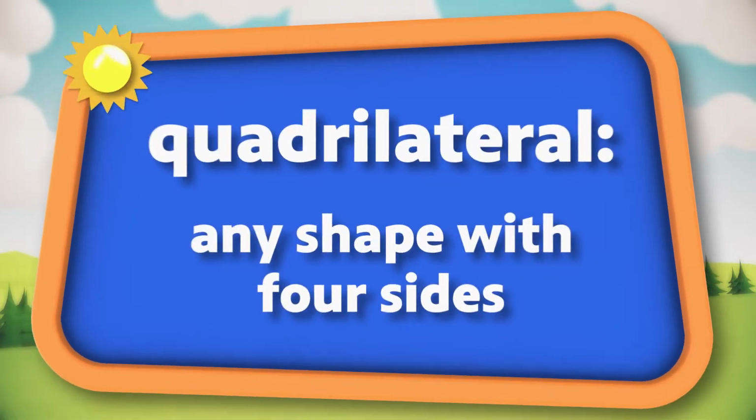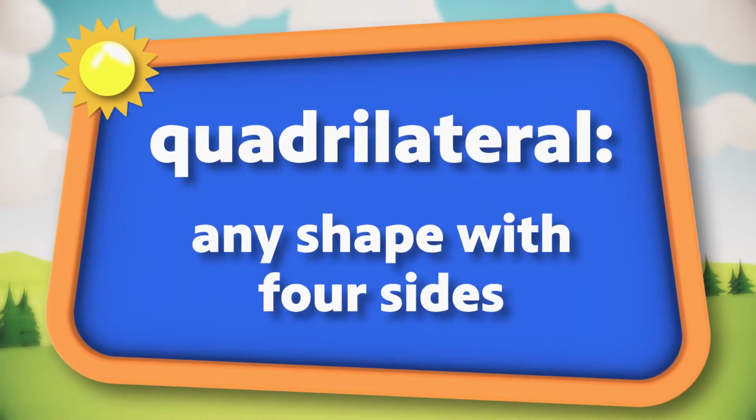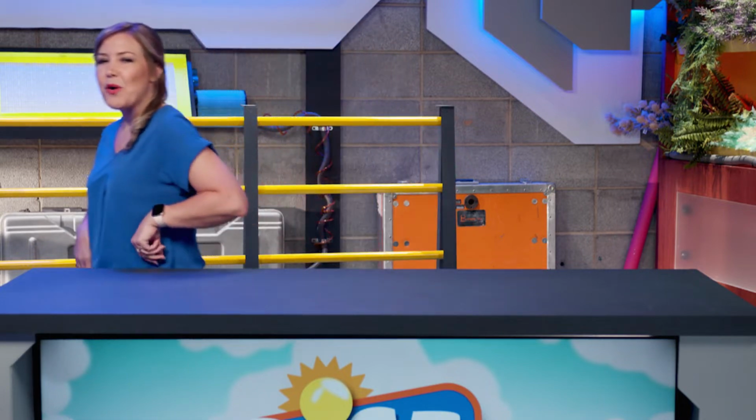Today, let's work on our shapes and review quadrilaterals. A quadrilateral is any shape with 4 sides. And we're going to work through a sorting game and decide who the VIP quadrilateral is. VIP means very important person. To do that, I'm going to need my handy dandy magic board.